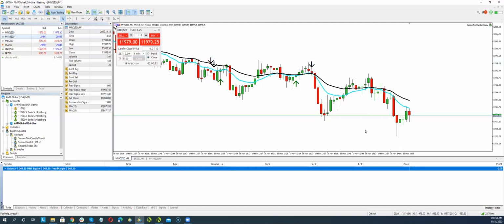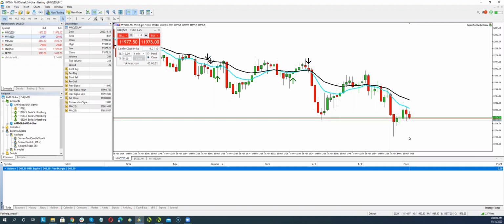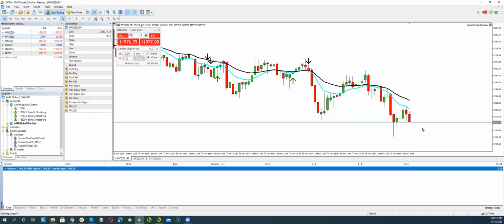But remind me to come back to the idea of the mean reversion trade, because that's such a good trade in quiet, sloppy markets. It is such a good trade in quiet, sloppy markets that I highly recommend you employ it. I've been doing it pretty well, but let me come back to that.